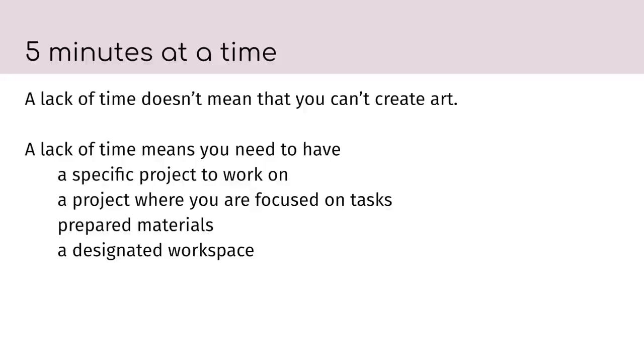So a lack of time doesn't mean that you can't create art. A lack of time means that you need to have a specific project to work on, a project where you're focused on tasks, prepared materials, and a designated workspace.